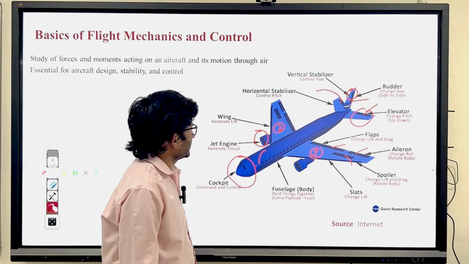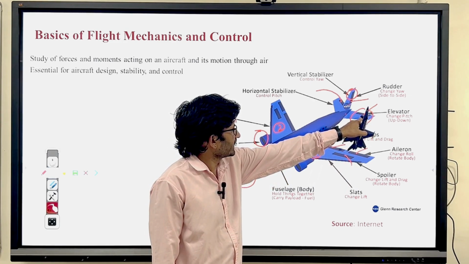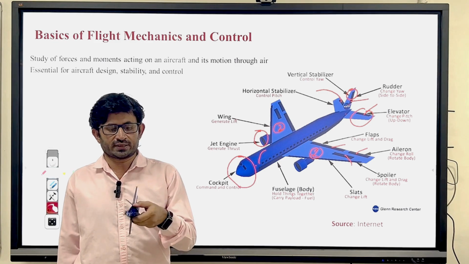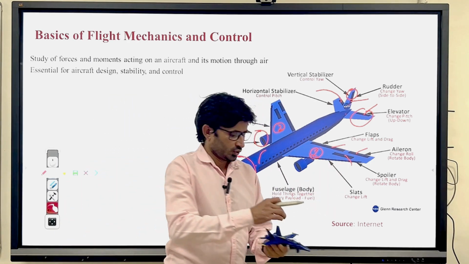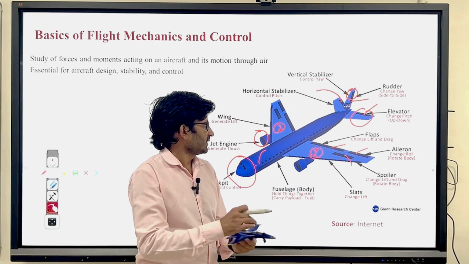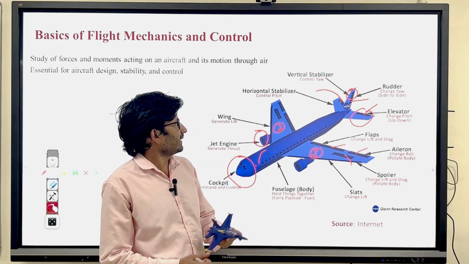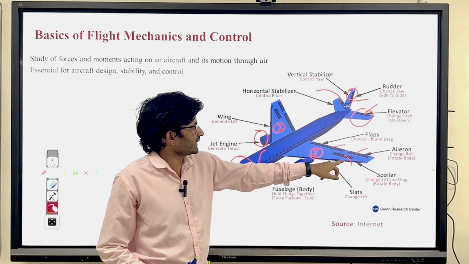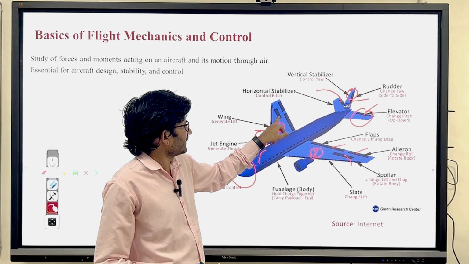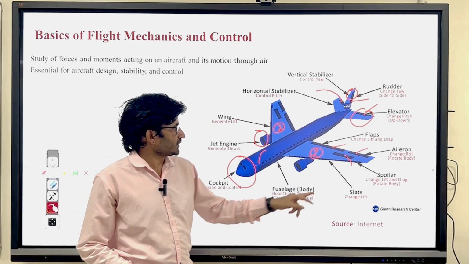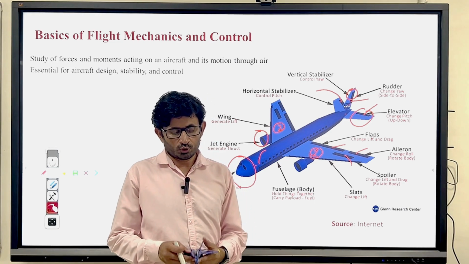And you can see there are three primary controls associated with this aircraft. One is aileron, and then elevator, and then rudder. The job of the aileron is to roll the aircraft in the left and right direction. For example, if you deflect the aileron, you will have more lift at the downward deflected aileron and less lift at the other wing. When you deflect the aileron down here, you will have more lift, and if you deflect the aileron up, you will have less lift and you will roll to that side, because here you are increasing the camber, here you are decreasing the camber. That is the job of the aileron, to provide the roll control.